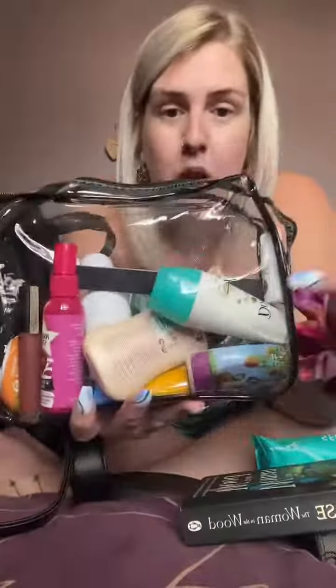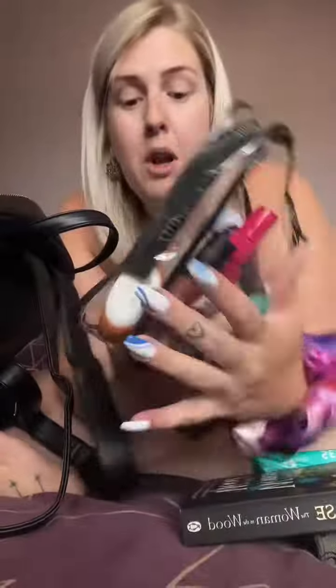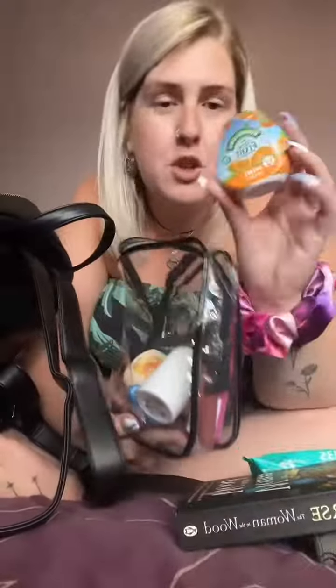I've got all my liquids in a clear bag: deodorant, Vipoo because you never know, a lip gloss, a juice concentrate because it's cheaper to buy a plain bottle of water and make it juice yourself. There's some sun cream in case it's boiling hot when we get there - the pear Dove one, best scent. And my favourite perfume from Superdrug right down at the bottom.